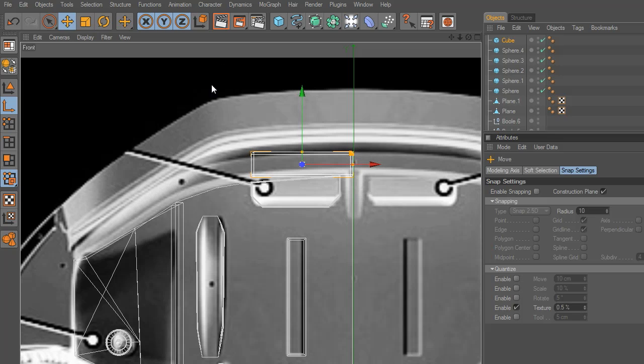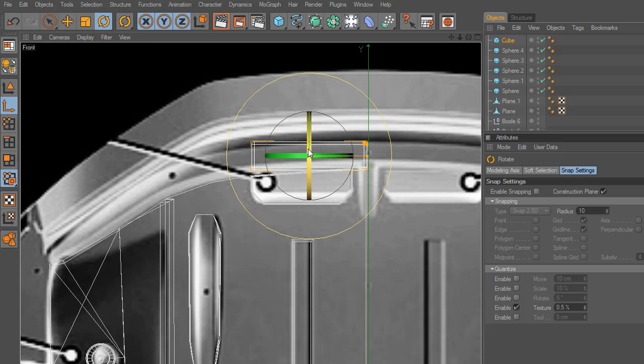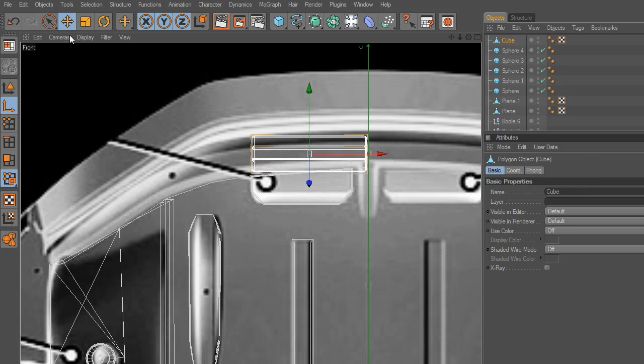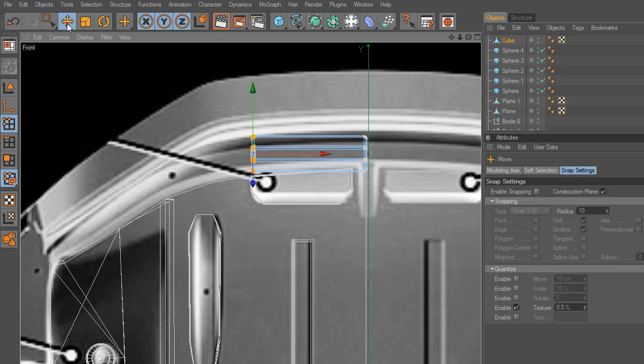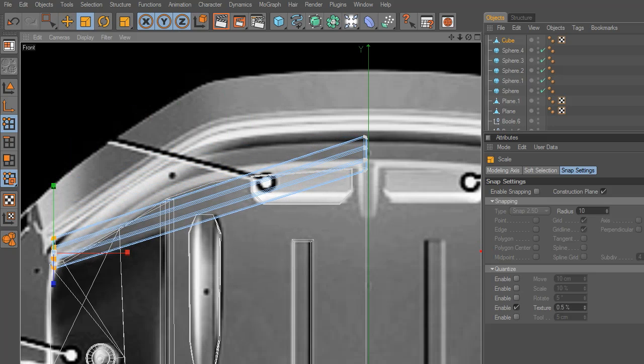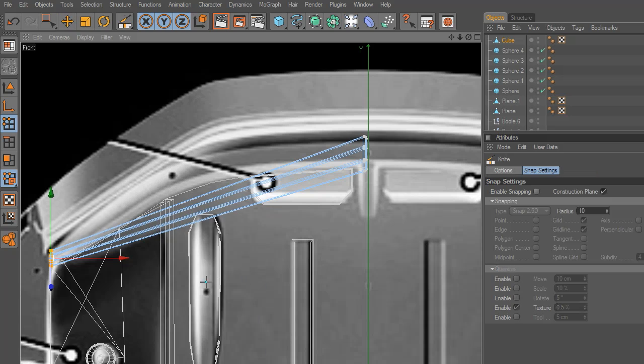Now we rotate the cube object a little and make it editable and shape it with the points tool, as you can see. Then we make some cuts and continue modeling.